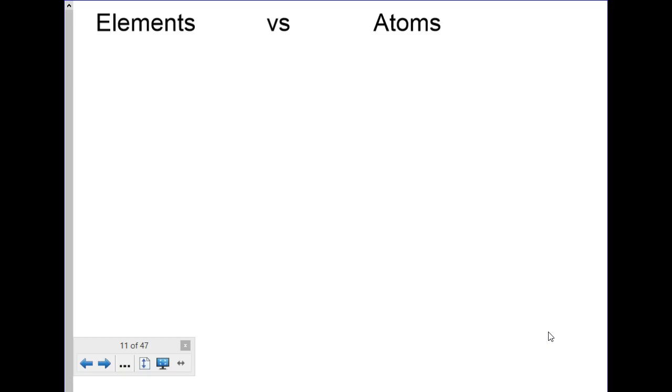These are the building blocks that have a particular identity. We can start putting those building blocks together to use an analogy like Lego. And we can build very, very large structures. For example, the molecule that makes you, DNA, is made up of millions of elements that have come together.